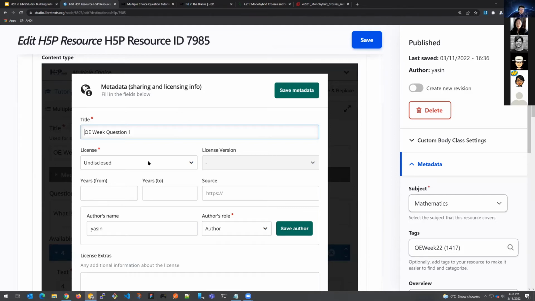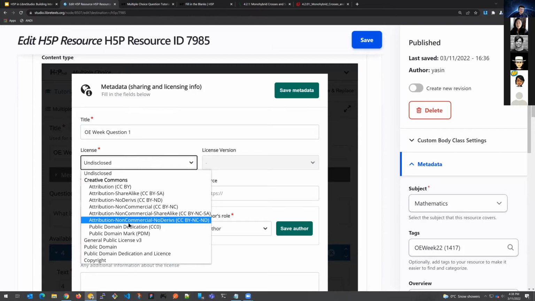In order to make it remixable in an easy way, we should probably select a license, an open license. Obviously, it's a whole other discussion to talk about Creative Commons and licensing and things of that nature. So I'll just leave that for your own research. But the most open license you can use is attribution by Creative Commons.